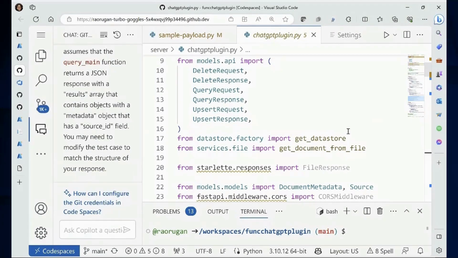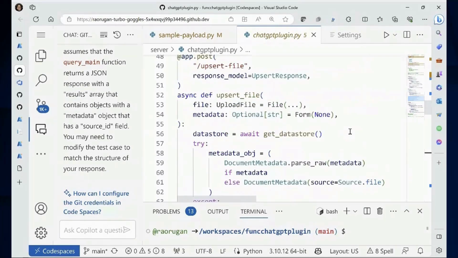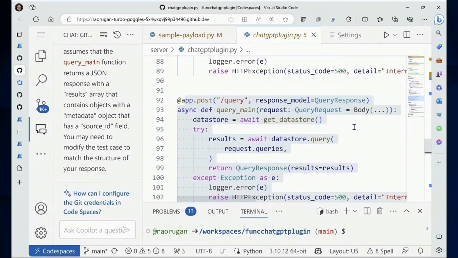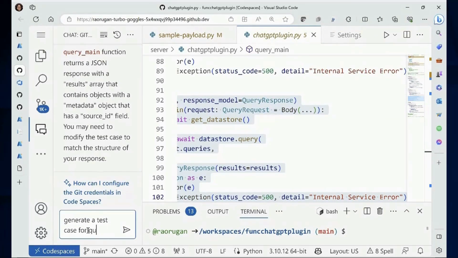This really helped me to create test cases. Let's say, for example, I want to check if the query method is working fine. I just have to select this and say generate a test case. I think this is one of my favorite uses of GitHub Copilot chat.